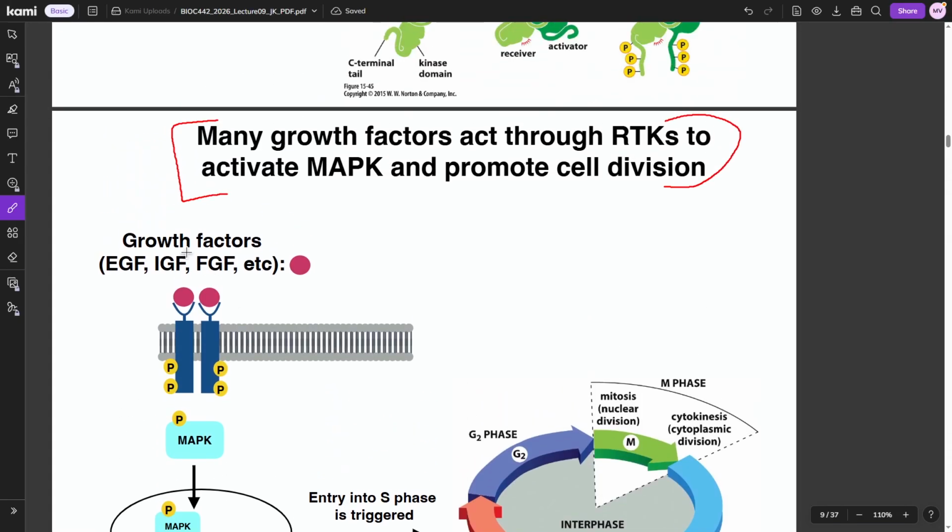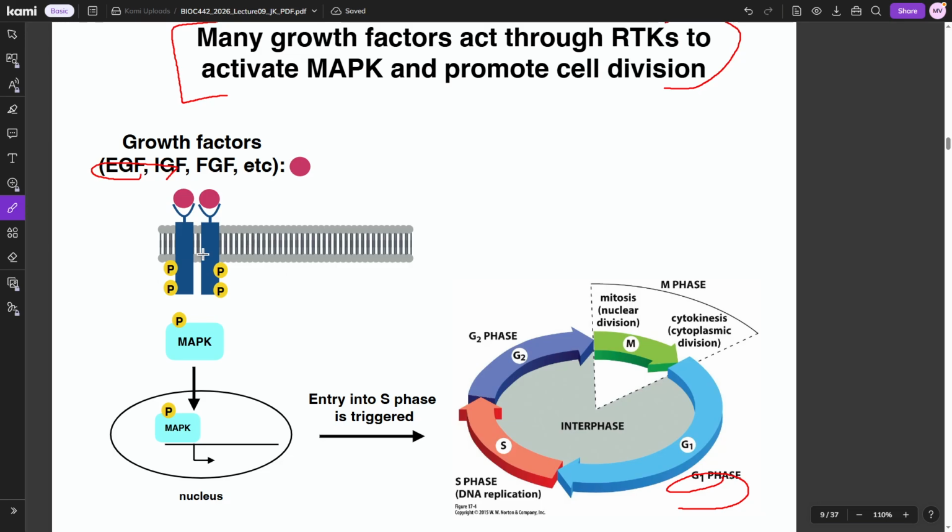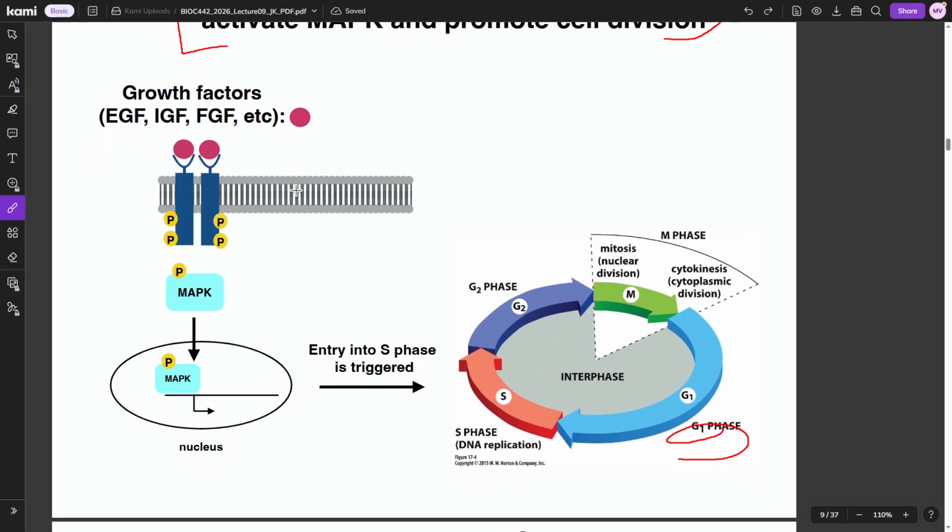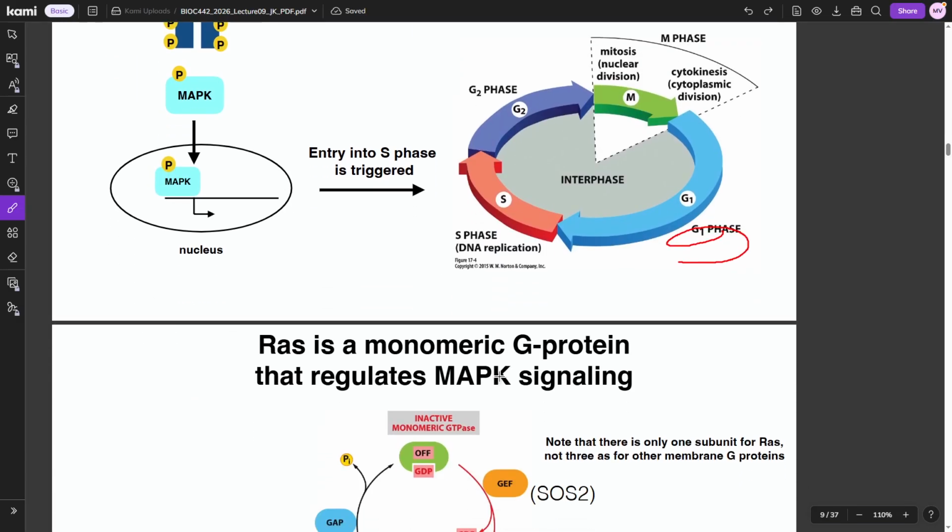So here's an example of this. Growth factors will bind to two monomers of the RTK. Those two monomers will come together and phosphorylate each other, trans-autophosphorylate each other. And then that will trigger a cascade where MAP kinase is phosphorylated. And then MAP kinase is a nucleus-bound transcription factor, basically. Or it actually might not be MAP kinase, I can't remember. But MAPK then binds to parts of the DNA and triggers transcription of certain genes. And those genes result in S-phase entry, so synthesis of new DNA, or replication of DNA.